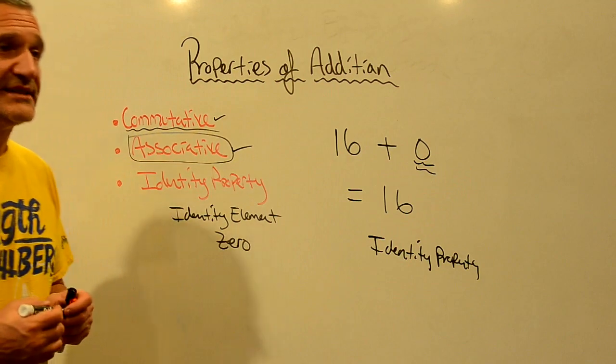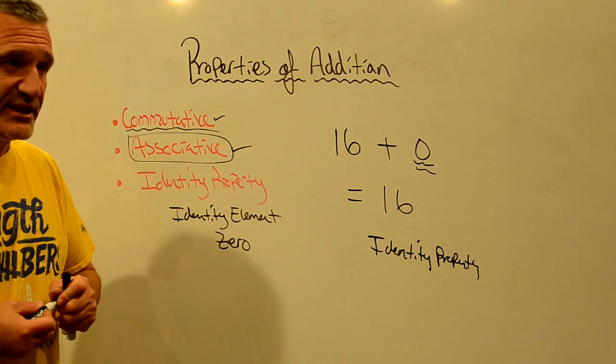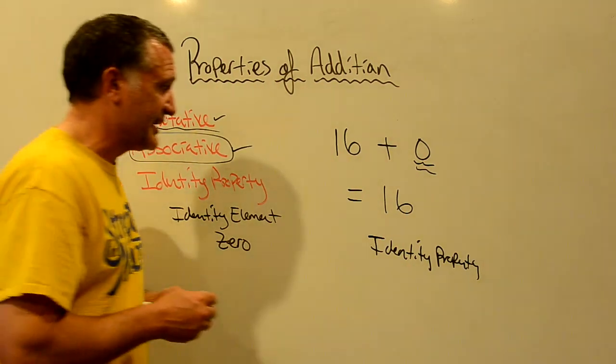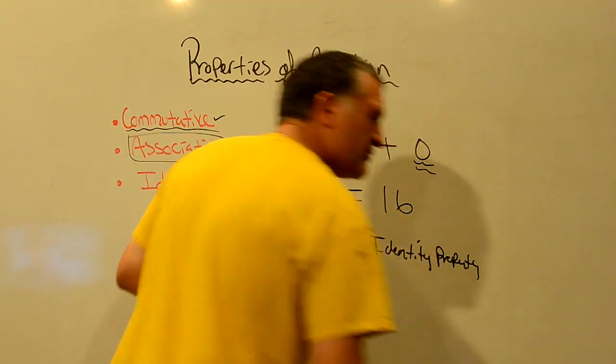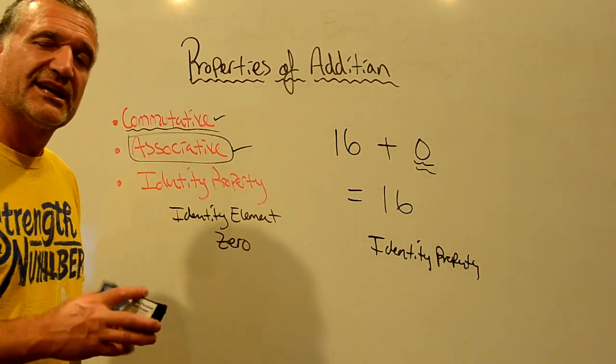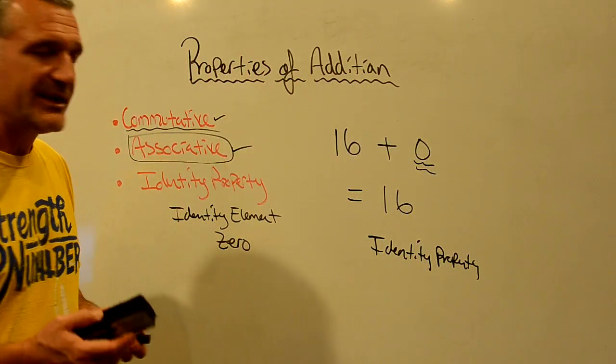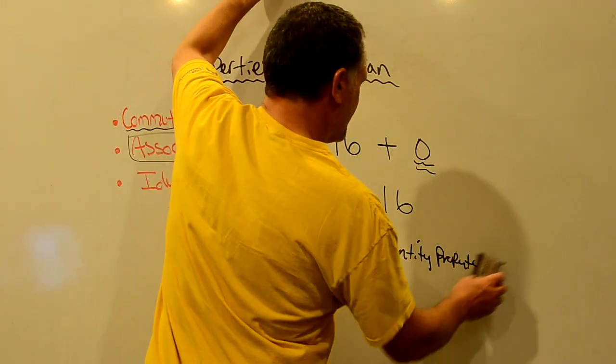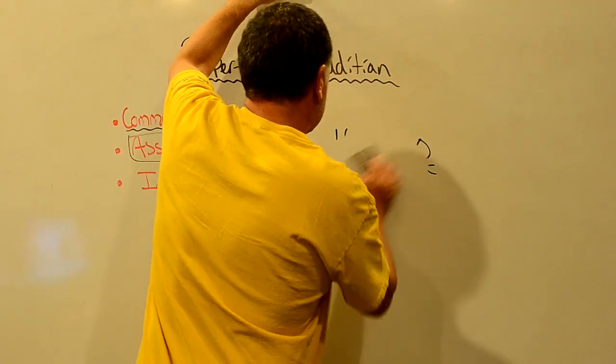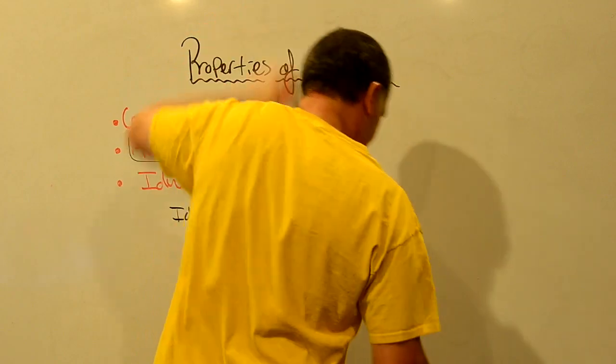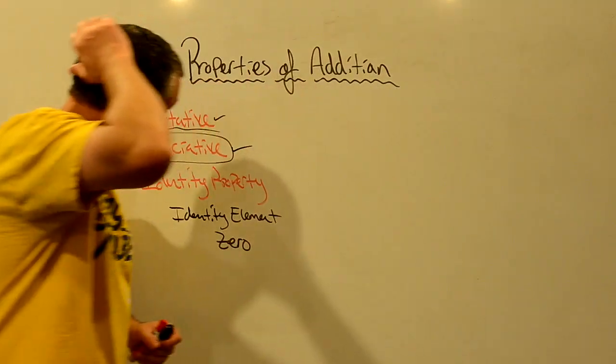When you add 0 to any value, you get the same value. Just to plant a little seed, let's think about multiplication. What do you think the identity element of multiplication might be? It wouldn't shock me if you knew the answer. We'll save that for the next time we meet.